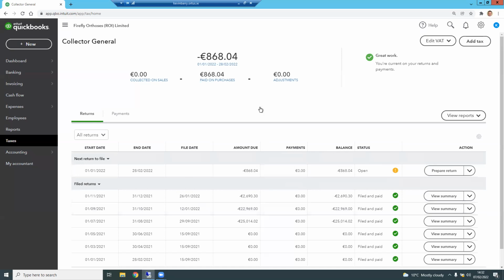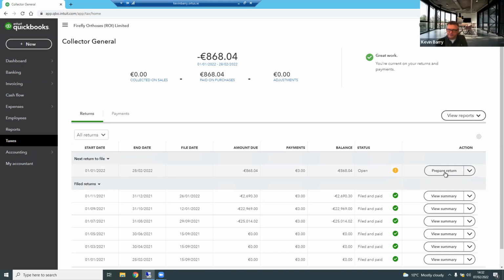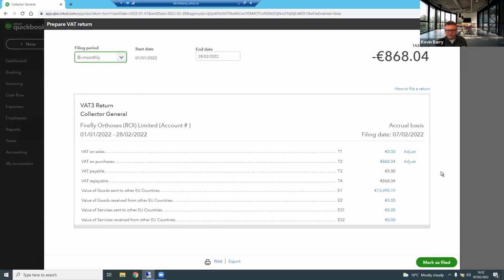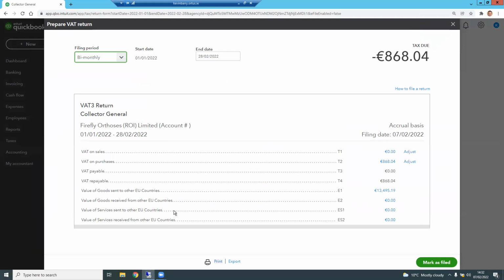But as far as being able to do the VAT in-house, QuickBooks does it all. You just go into taxes and you can see there the January and February one, and when it comes to the time, you just go and prepare a VAT return. Although I had it up there, I didn't really show you around it. If you click on that, it'll give you the T1 and T2 situation and E1, E2, all that. And if there's any adjustment, it puts in an additional column.